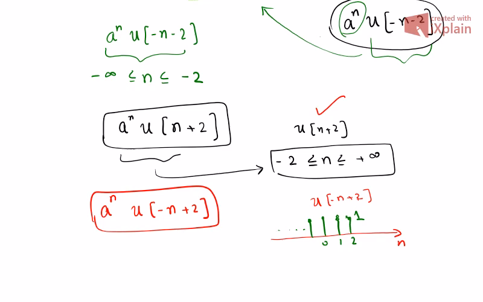And this makes this signal non-zero only for the values of n from minus infinity to plus 2. Okay, so this range is usually important, and you can find out the range is limited by this function, the unit step function.